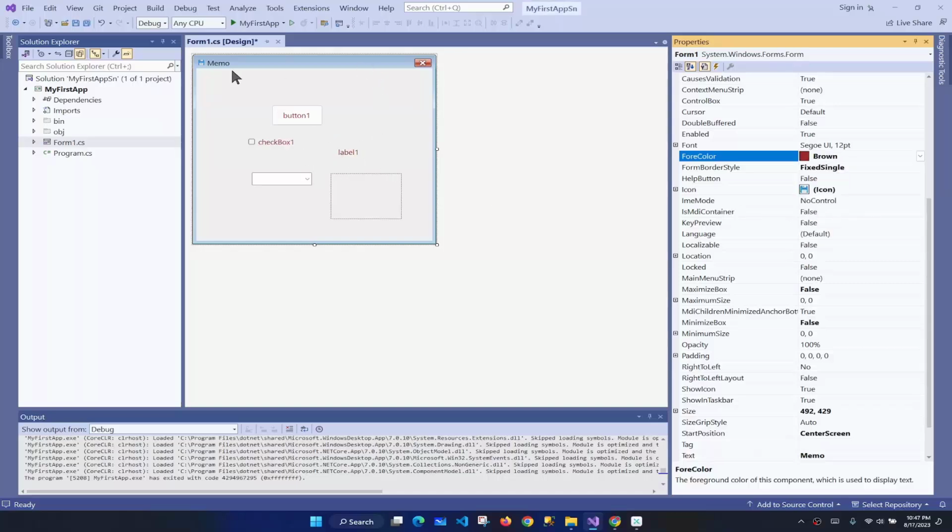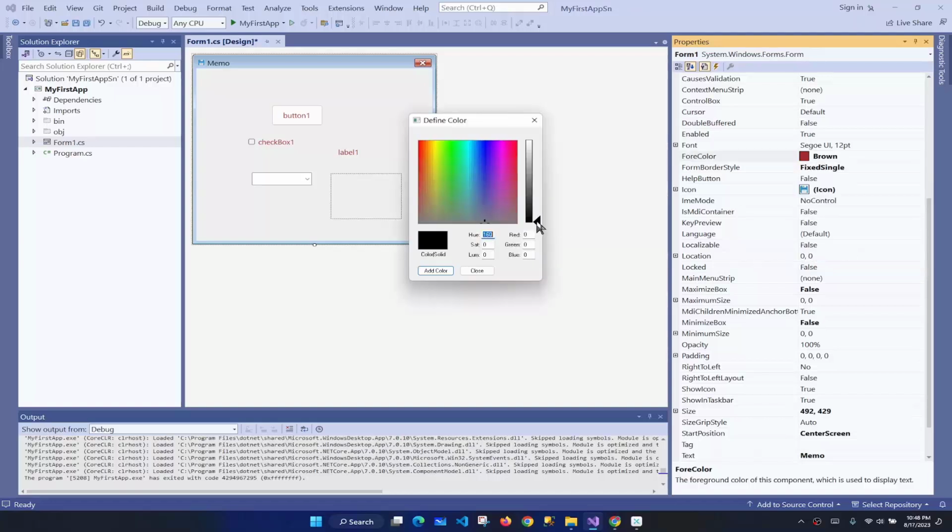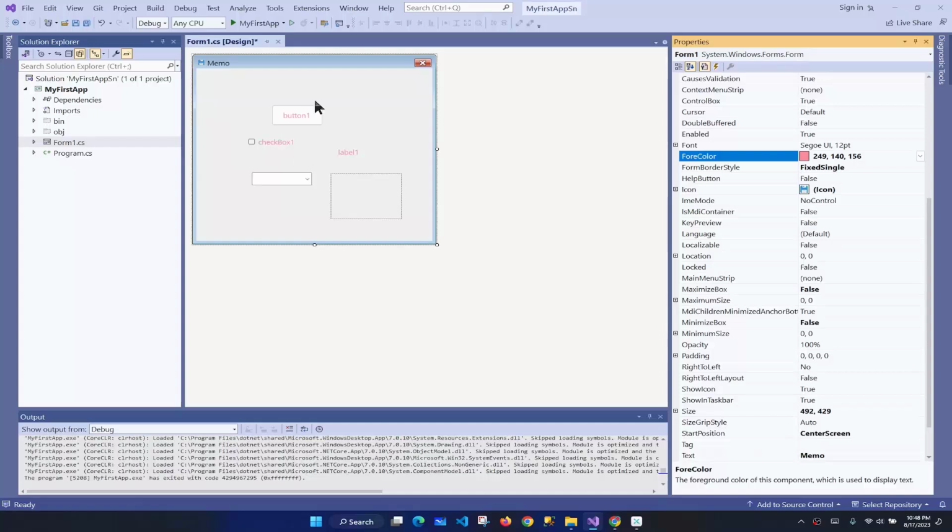Why? Because the form is the parent of these children. So the text color of the elements over here will be like the main form. Now come over here and select this, and after that I have the custom. You can select one of these colors or right click over here to create any color that you want, like this. If I take a look, now I have the new color, and over here I have the codes of the color. And after that I have the font.